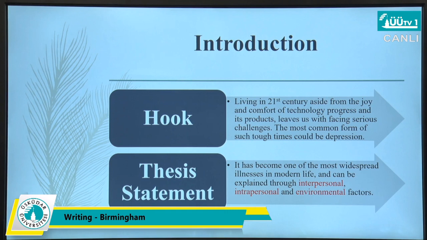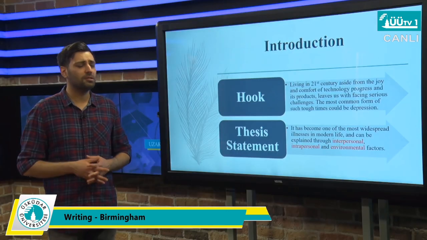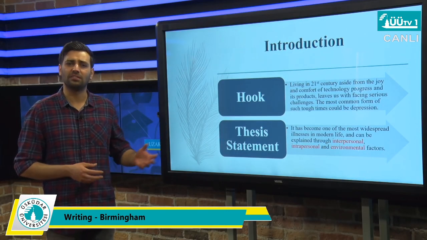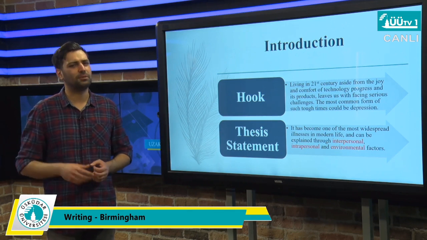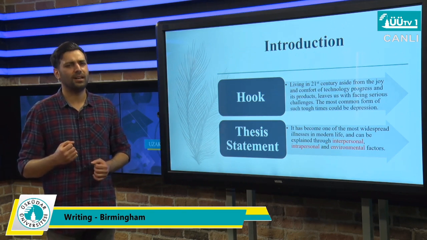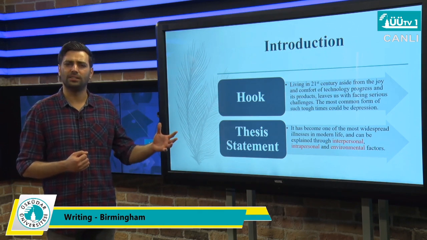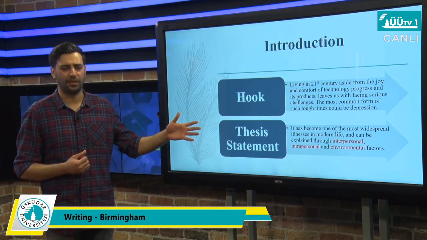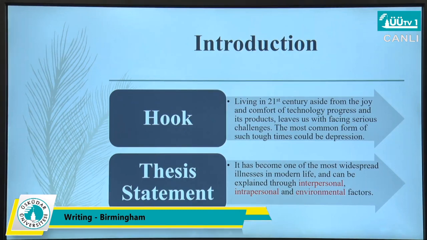The topic is depression, but what controlling idea or what controlling comment should I add to this depression? The reader is going to follow my reading as they progress through my composition and have a clue what controlling idea I can attach to this type of hook. So the thesis statement goes like: it has become one of the most widespread illnesses in modern life and can be explained through interpersonal, intrapersonal, and environmental factors.